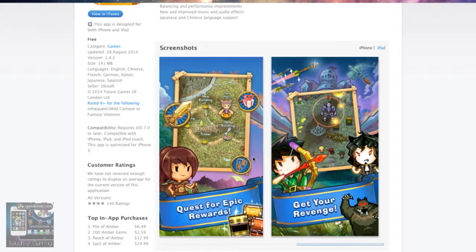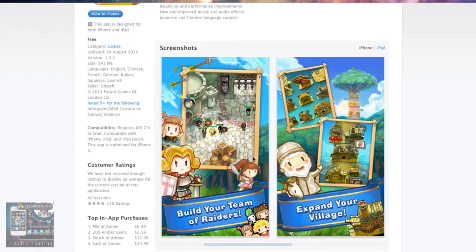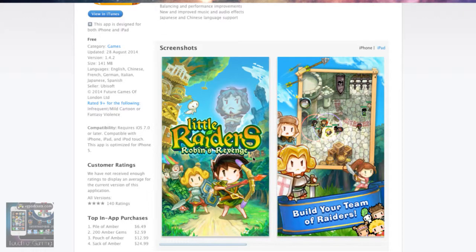It is a freemium game, so when your guys get hurt, they then have to wait a period of time before you can use them again. However, that sounds terrible, but it's really not, because at any time you can feed them food, and whenever you feed them food, they recover HP immediately. So you can play several battles in a row just by using the food that you have. So it doesn't really stop you so much.